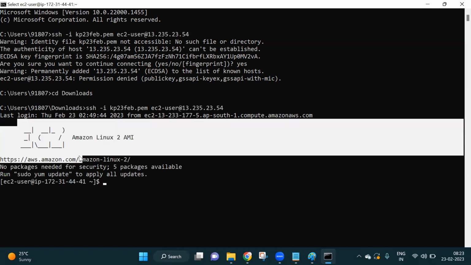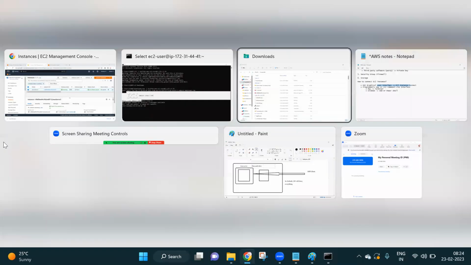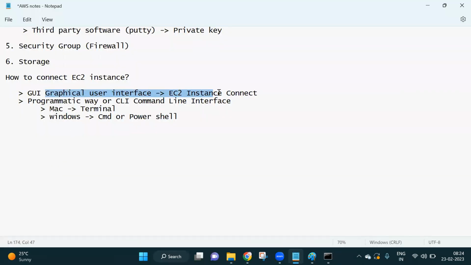This way we can connect with your EC2 machine. So in order to connect to your EC2 machine, there are two ways. Directly you can go for the Instance Connect feature, or otherwise you can go for the programmatic way. How can I use it? Here you have to use ssh space -i, and you have to give the key pair name, space. And along with it, what you have to give? You have to give the username of your EC2 @ public IP address.